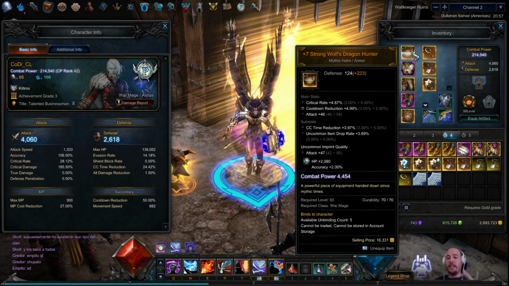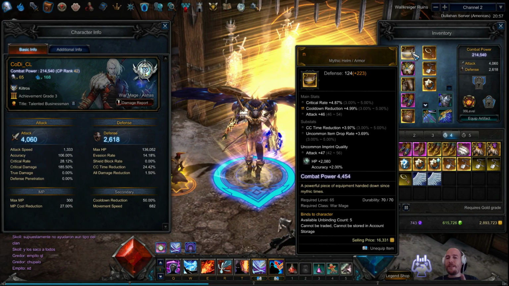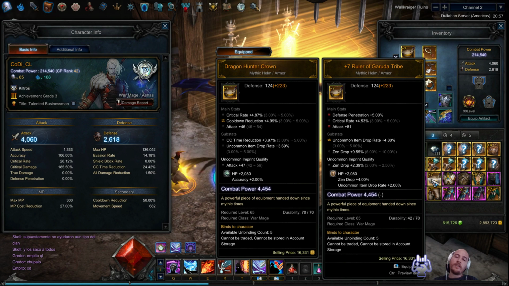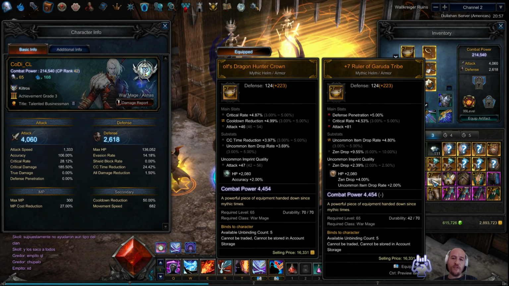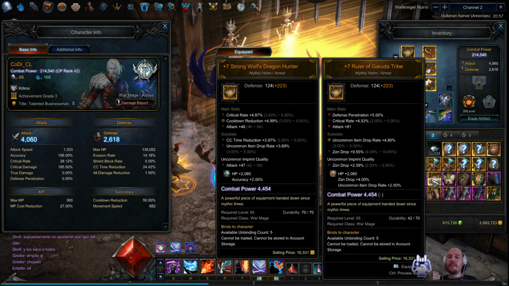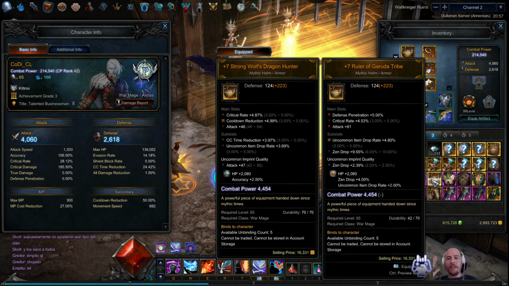Okay, there are two pieces of equipment that are unique to the Warmage. There is the Ruler of Garuda helmet. I believe I have one here. And when you see these red dots, it means that they are predefined. Every Ruler of a Garuda tribe helmet has these two, okay? So then you can put crit rate on it or whatever else you're needing. I do use the other one because I do need the cooldown reduction and the crit rate, okay? So that's what you need to be looking at.